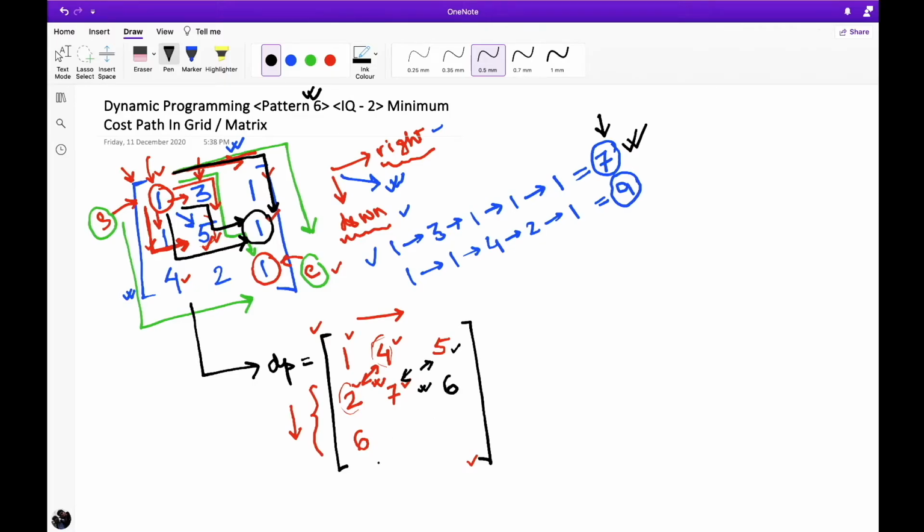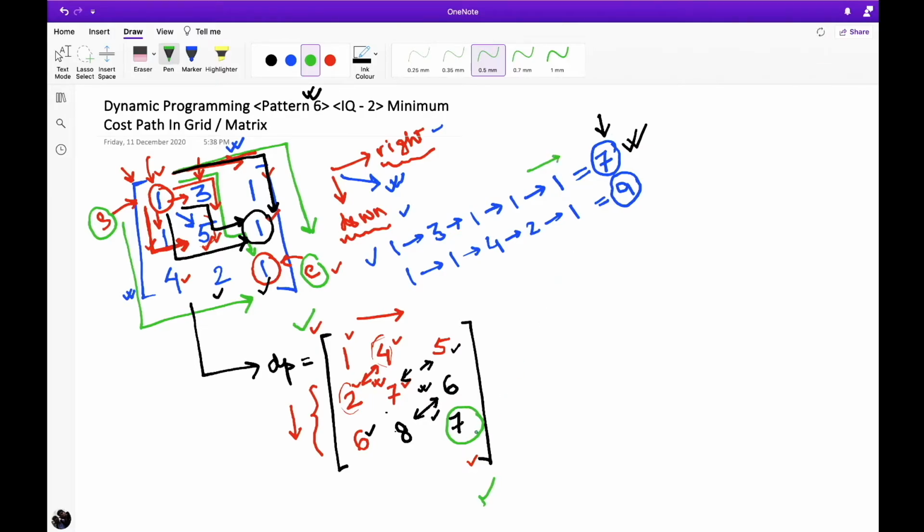And similarly we will calculate for this one. Here the cost of traversing until this point is 6, which is the minimum, and thus we will add 2 over here, so it will be 8. Similarly, to find out the last position, we will check the minimum of these two, which is 6 plus 1, that is 7, and thus this is our required answer. So 7 is the minimum cost of traversing from the start till the end, which we have already proved over here.